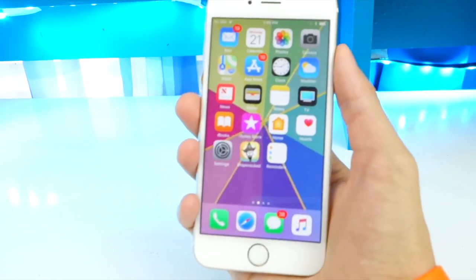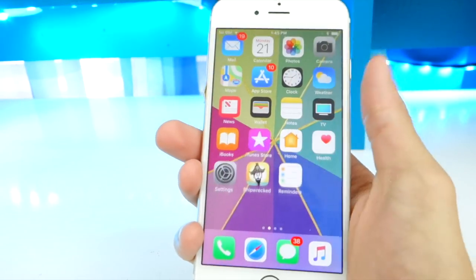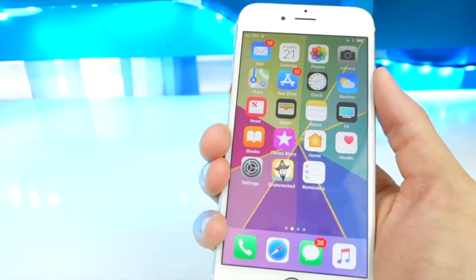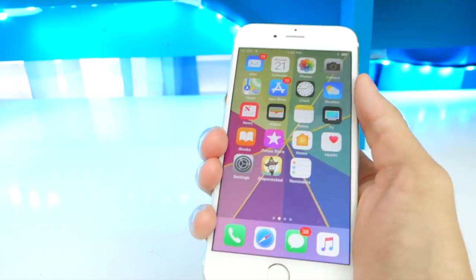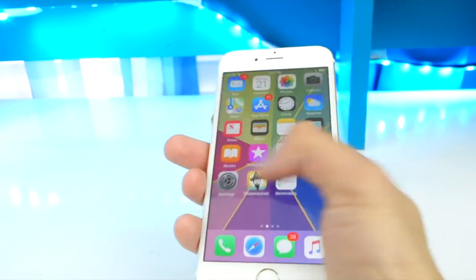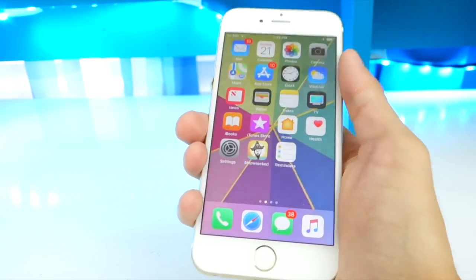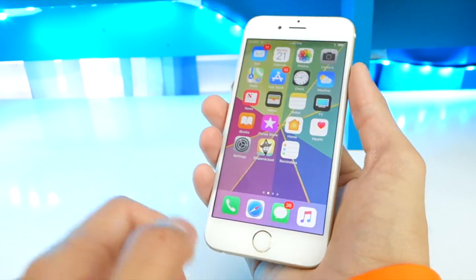Take a look at this — if I unlock my device you can see that animation is a lot faster. Before there was a little bit of lag — it was just slower — and now it's fast. You get to using your device a lot quicker, which is pretty cool. The animations move much quicker overall.